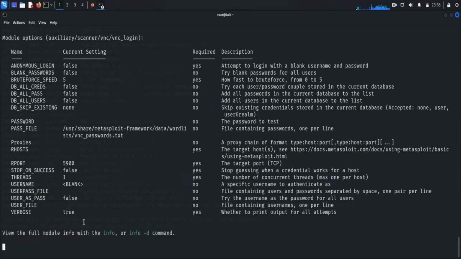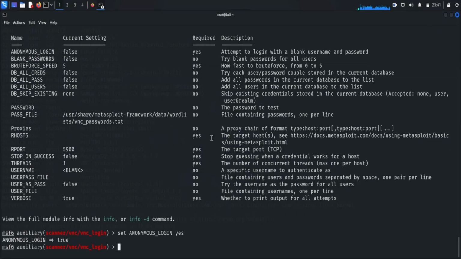Now let's set what all options are necessary. Like we have done before, RHOST is the victim IP address.